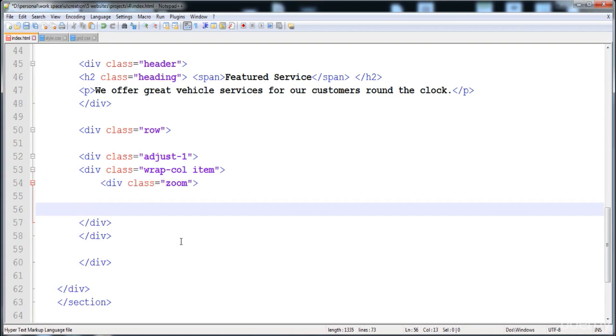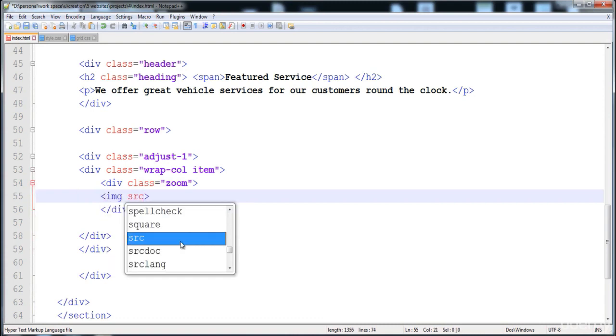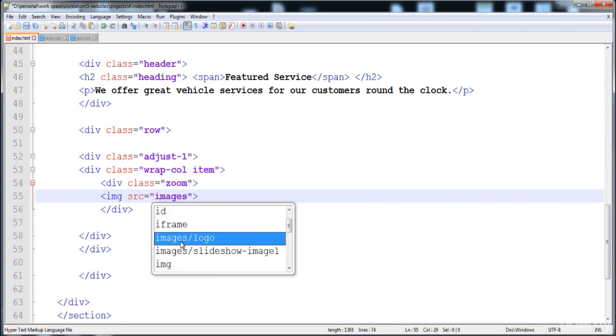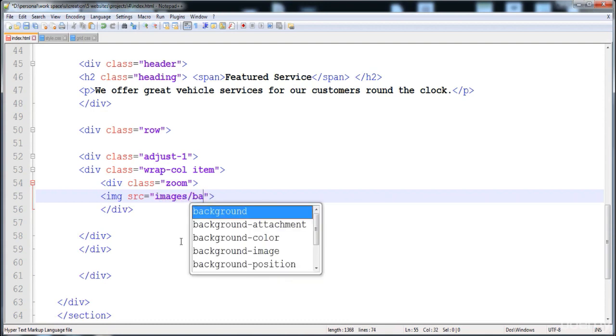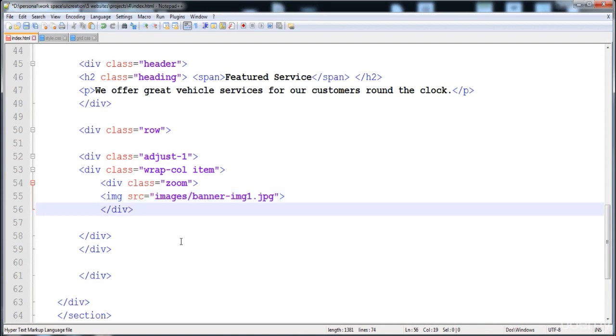We will use it when we want to zoom on the image. Here is the div, and here is images/banner. Here is img1.jpg, and now it's okay.